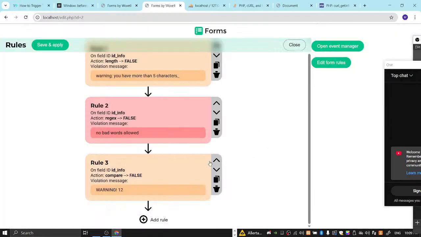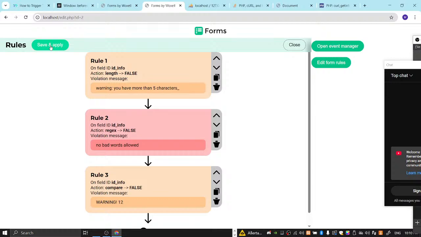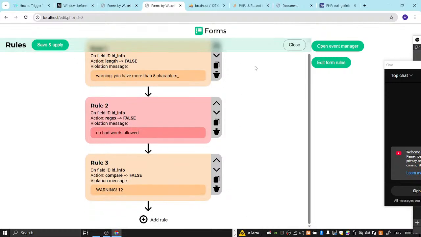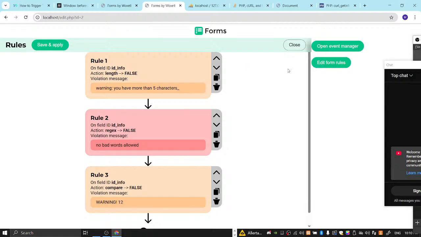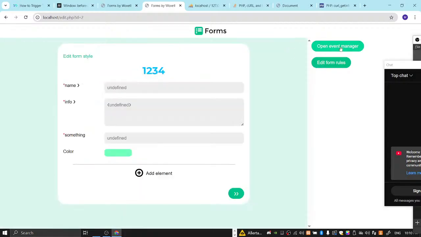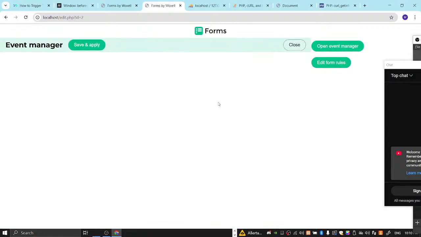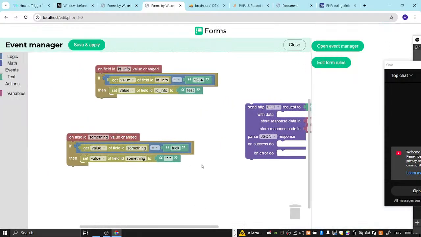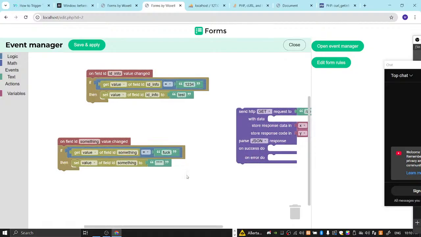So if we want, we can add a new rule, then we hit save and apply, and then we have it. We have the rules, right? That's basically what we need to do. The same thing for the event, and for some reason we don't... I hate when this happens.